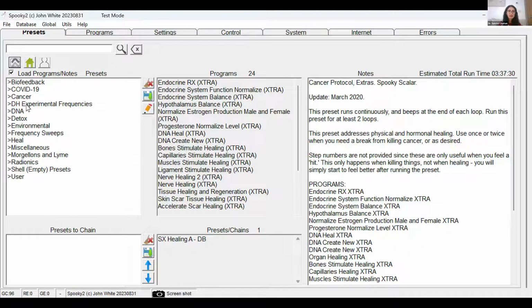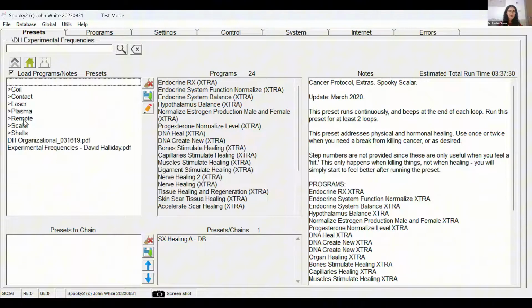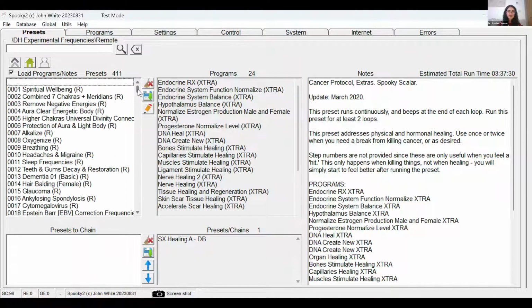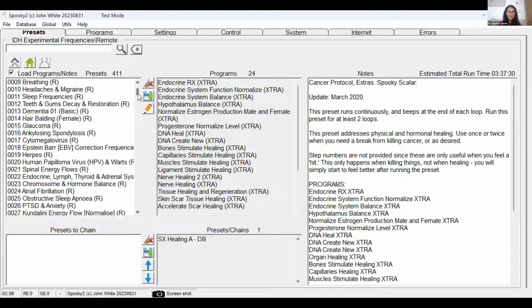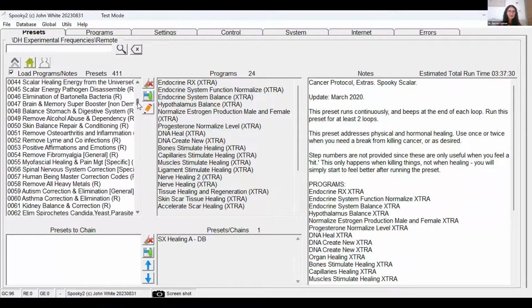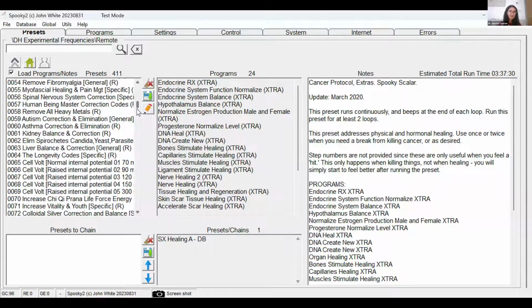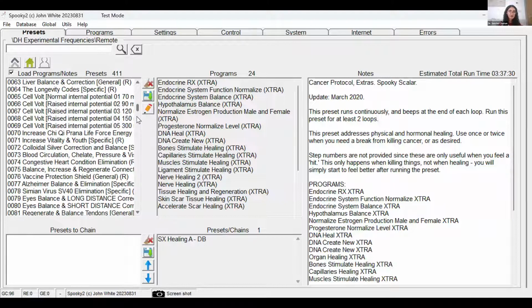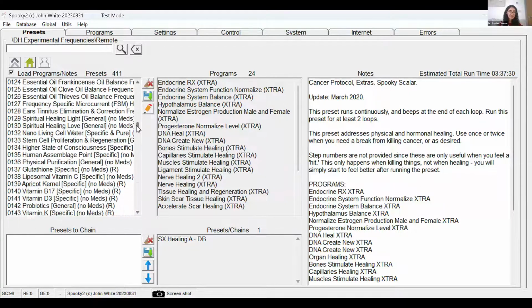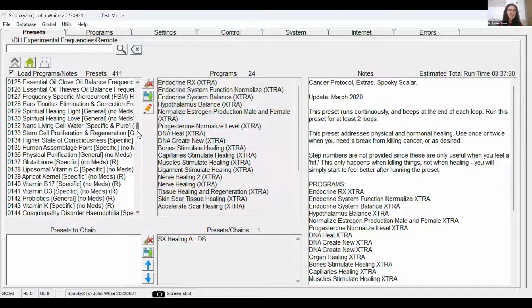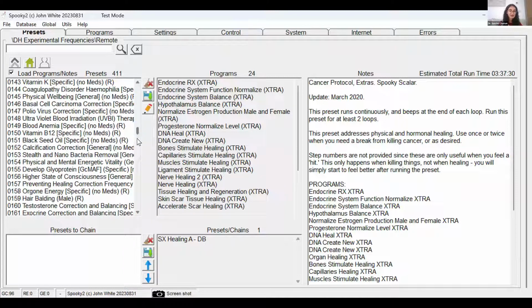And then this one is, for me, the most interesting one. I actually really like this set of presets, the DH experimental frequencies, because for someone who's just interested in general well-being for the most part, which is myself, I find this really interesting because there are just so many things.